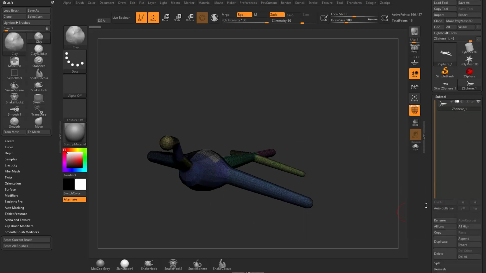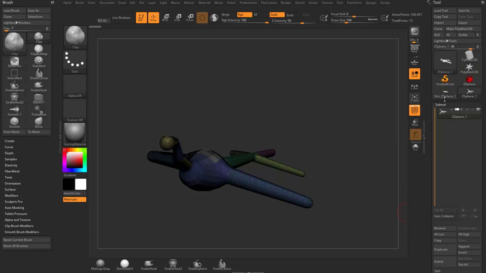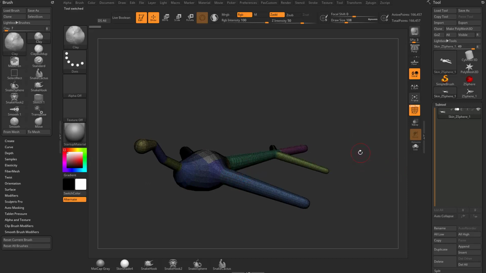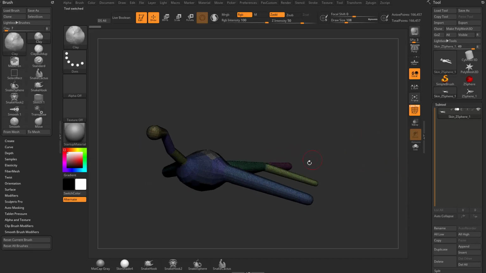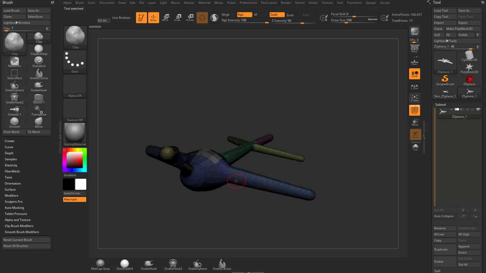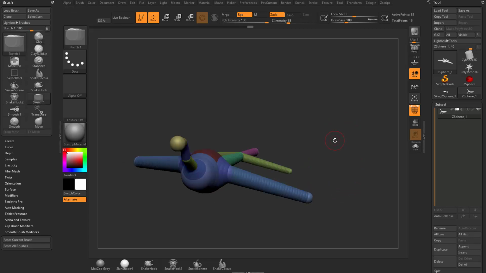My adaptive skin, when I said make adaptive skin, that threw out another subtool right here. This is the one you want to be sculpting on. This is just geometry. If I hit A on this thing, nothing's going to happen. There is no adaptive skin preview because it's just geometry. However, the Z-sphere, which looks identical, will let you sculpt on it, will let you re-Dynamesh it. When I hit A on this one, it turns back into a Z-sphere.